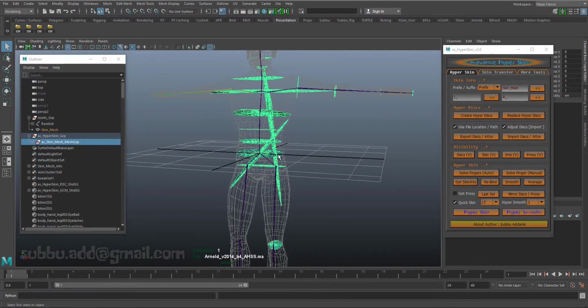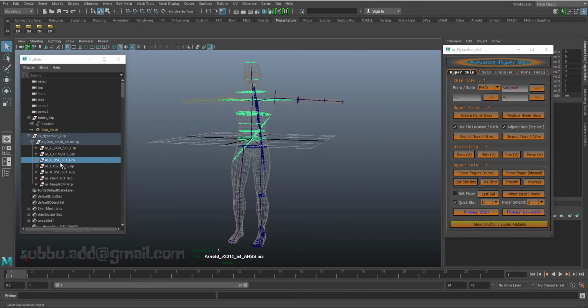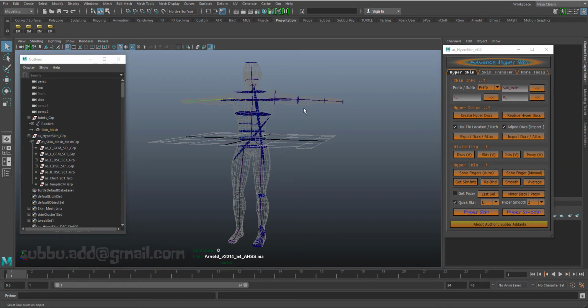If we are using another mesh like a pant, all the pant related disks are parented under the pant group. Now all body mesh related disks are parented under one group. All these groups are segregated as center disk group and left disk group. That's how it is easy to manage.